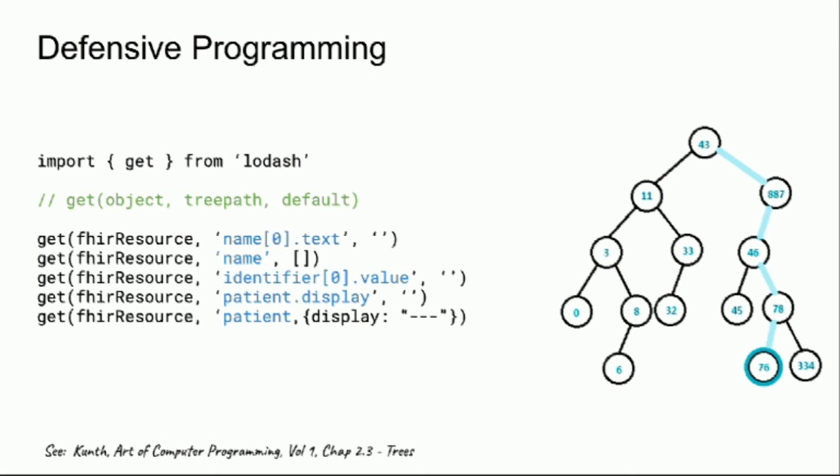Should it be also on the other path? What would happen if the next information that I would need would be number 8? Yeah, number 8 works in the same way. Look at how patient display is: we go there and its default is an empty string, but if we just looked for patient, then its default would be an entire object. And that's how you would do a patient reference, a reference object with display. So yes, absolutely. If you need to go to another level of the tree, get is completely able to do that, and it's very powerful to just do so.